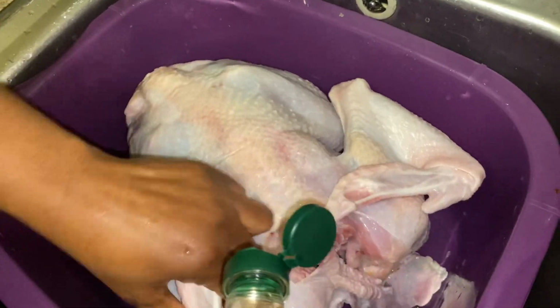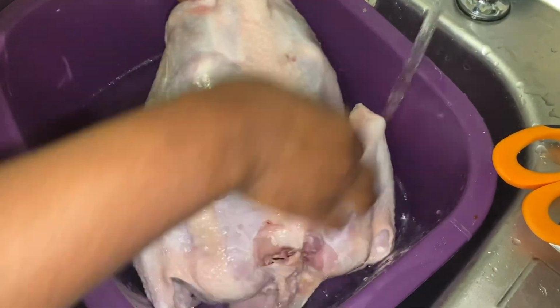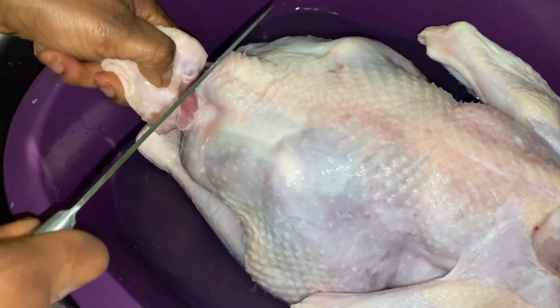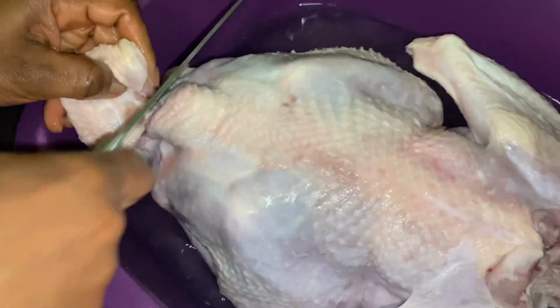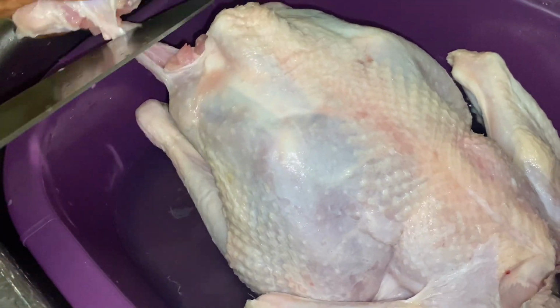So first of all, we wash and clean the turkey. Just like you see me do, you can wash it with vinegar, you can wash it with salt, you can wash it with lemon, okay? Any of these processes is sure to make sure that the turkey is well cleaned, okay? Right, and make sure to chop that turkey tail off.